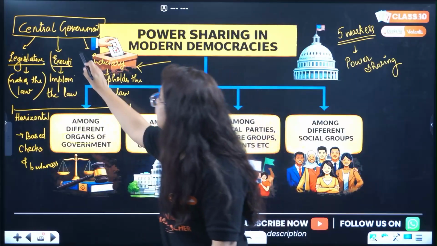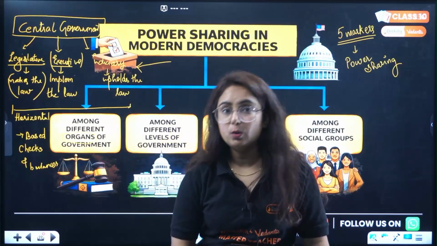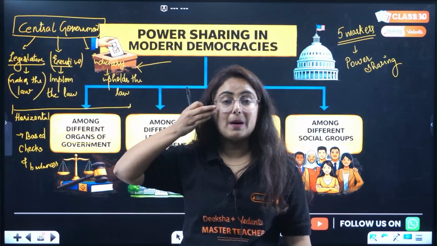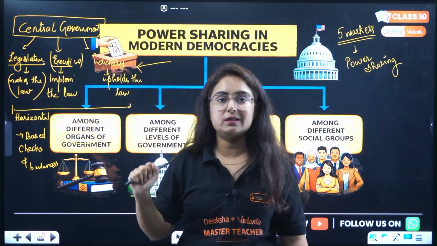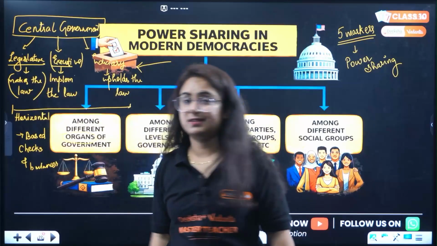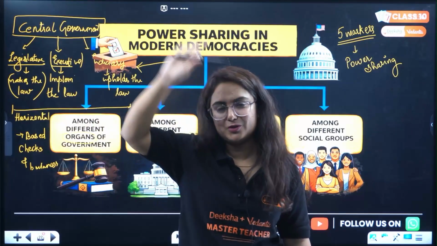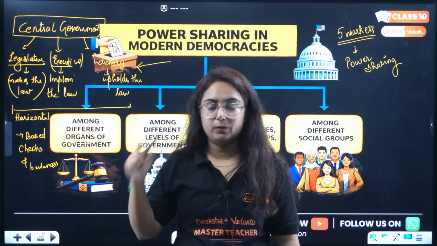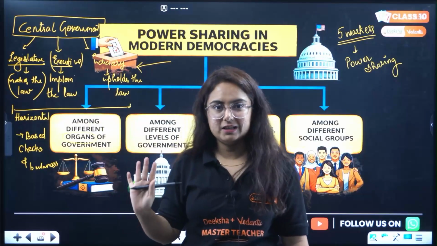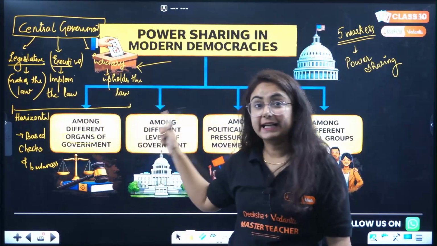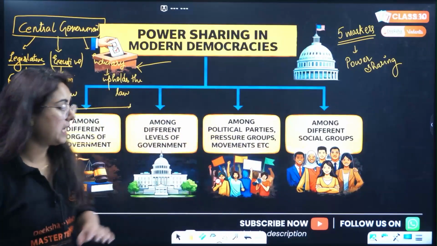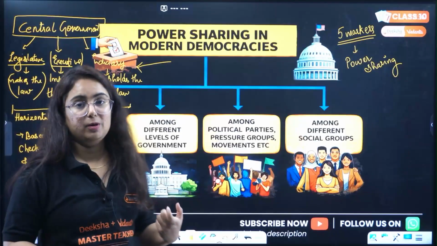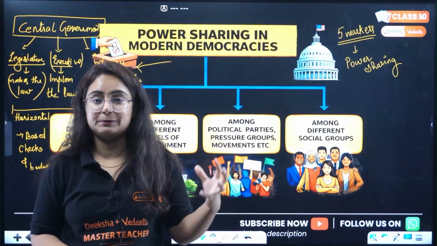What if the executive, the ministers and the government, are not working in accordance with the people? Who has the right to replace them or pass a no confidence motion saying we don't have confidence in this government, we have to remove them? These legislators, if they have a majority, and that majority is as written in the constitution, we need this much majority. Okay, get it? So everybody is checking each other, and that is what is known as checks and balances. Hope this is clear to you. If not, please tell me, because I want everything to be clear to you.